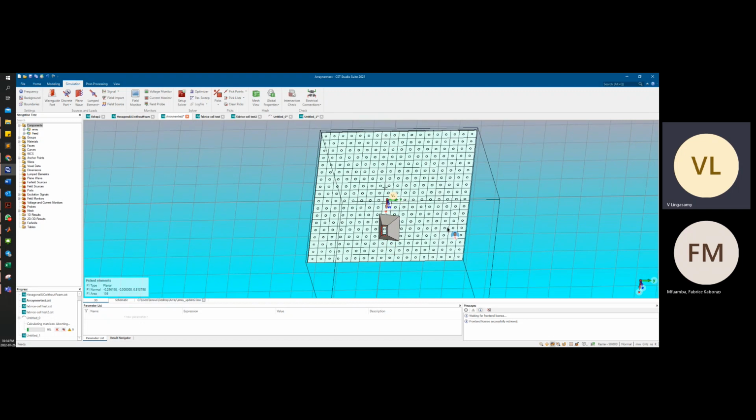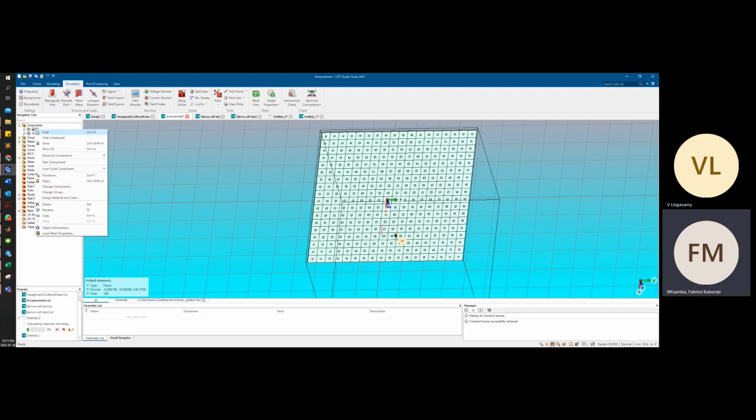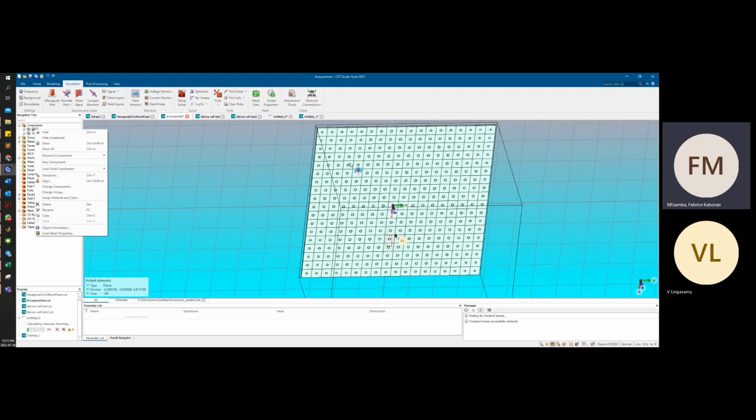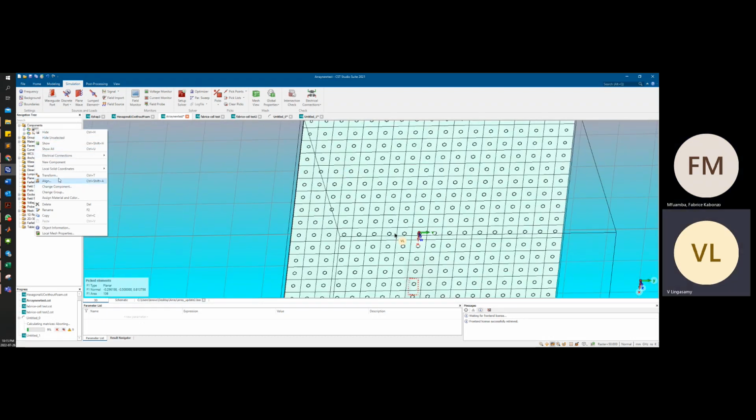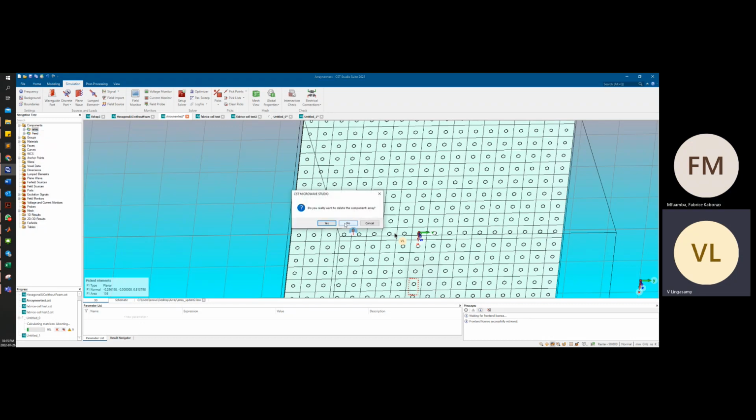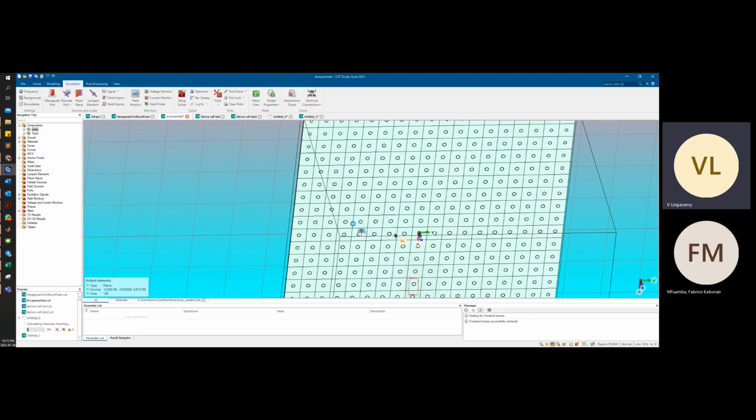You can remove the array first. Save this file and then remove the array. We'll first fix the horn antenna offset. The file I can create again, no problem.